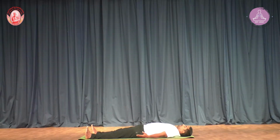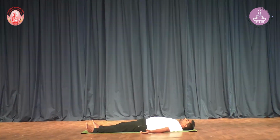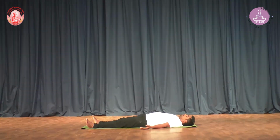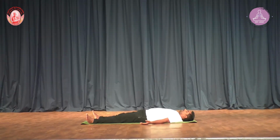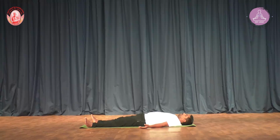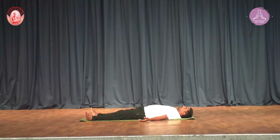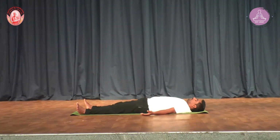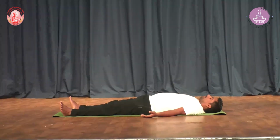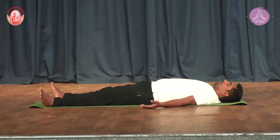As you relax in Shavasana, keeping your legs apart, hands away from the body, collapse your shoulders. Keep your neck in the most comfortable position. Gently close your eyes. We are going to go for the practice of quick relaxation technique.